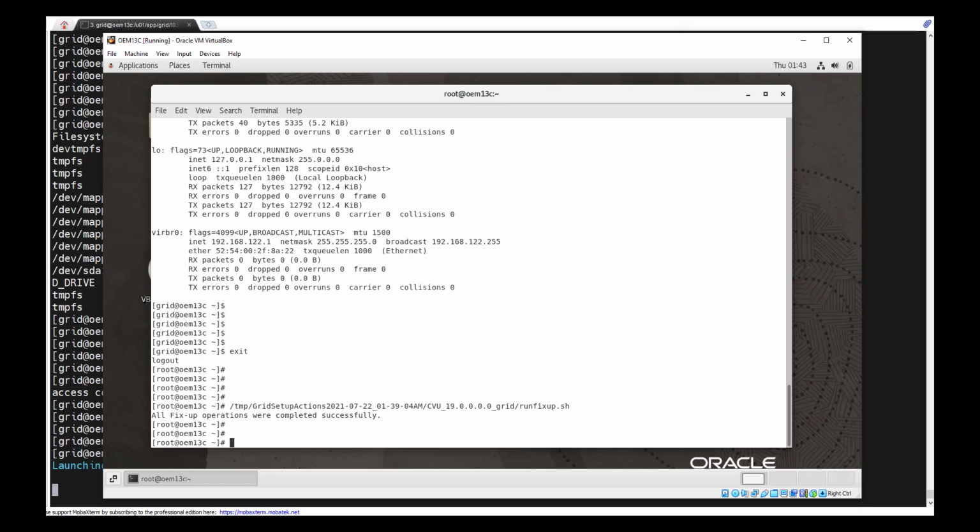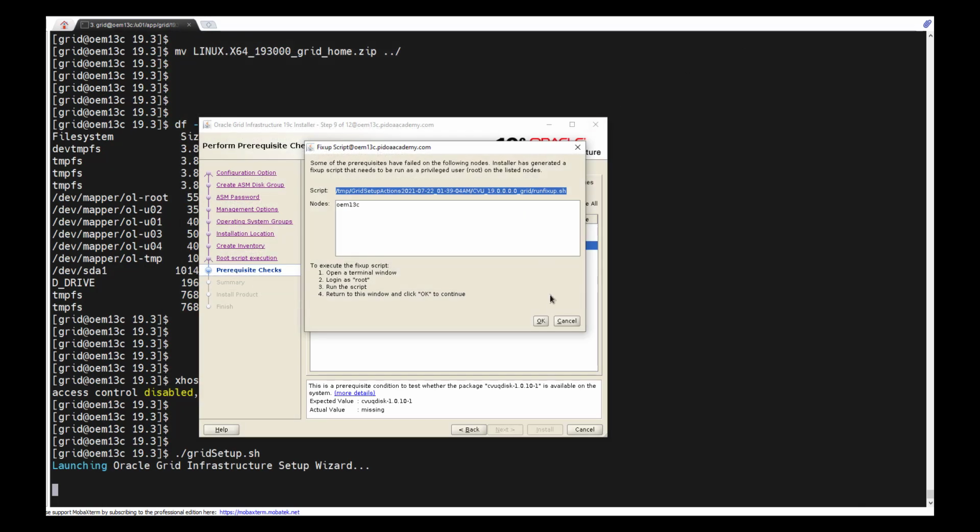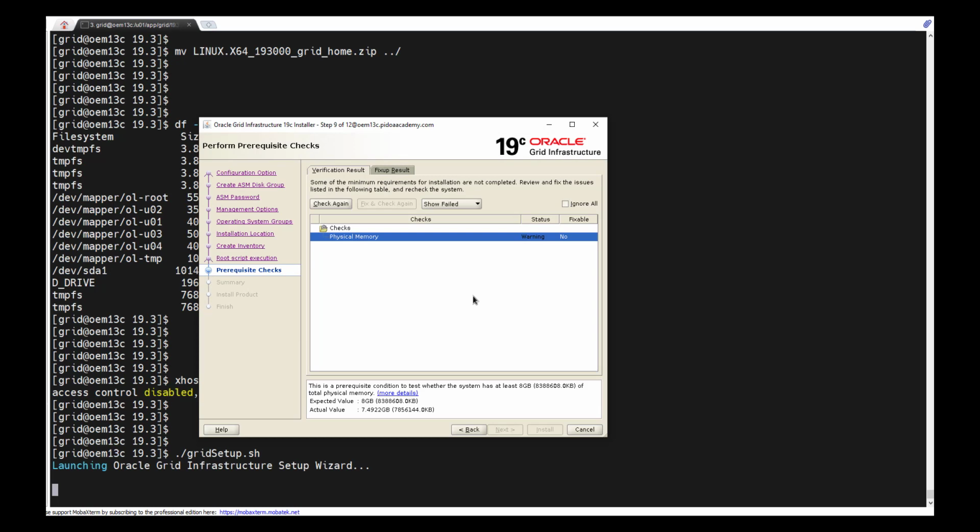Done. Now click OK and check again. The memory warning we can safely ignore, because we have 7 GB and they are asking for 8 GB. This is only a warning, so we can proceed. Ignore this. Next.